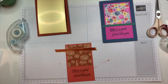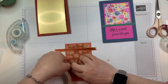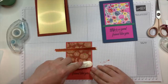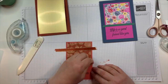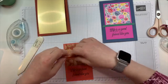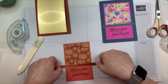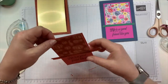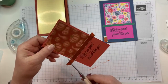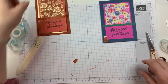Yeah, so now I'm going to take some of the Terran tape and just put it across where I want this ribbon. And I like to burnish it down. And now I can just line up my ribbon where I want it. And yes, I should have stamped that down a little bit, but I'm going with it. And now I can snip. And snip. And now I'm ready to layer it on there.